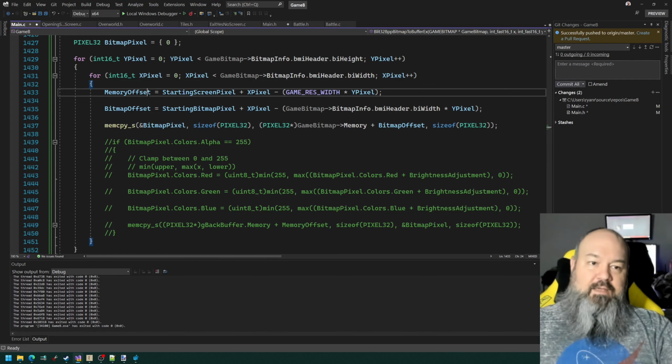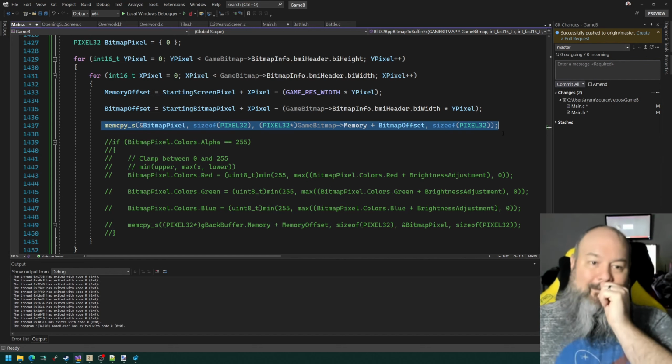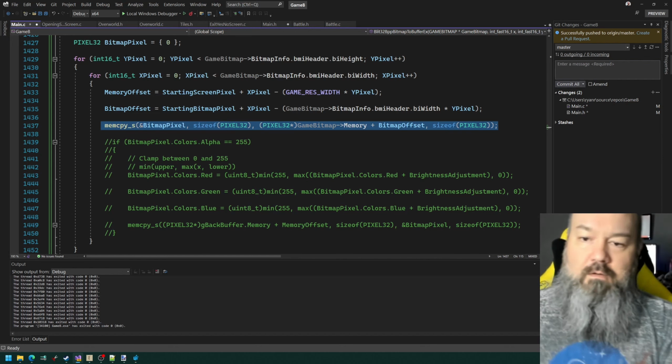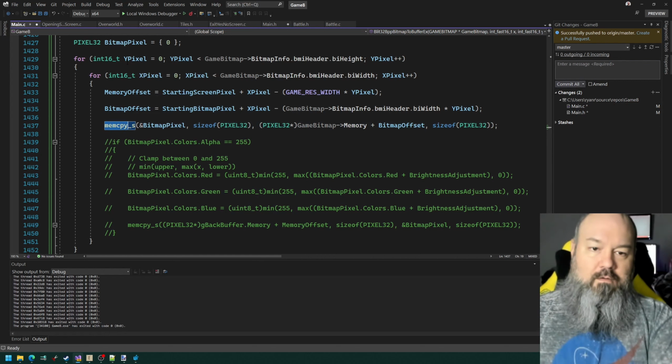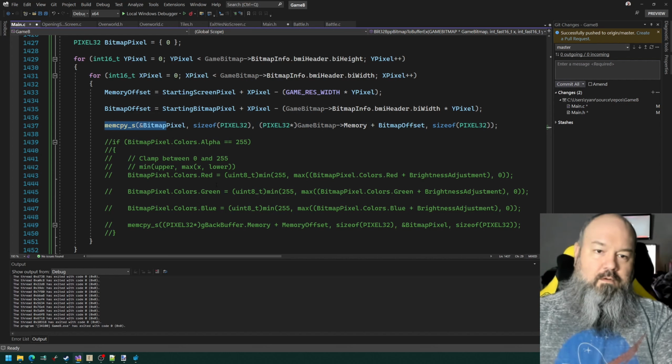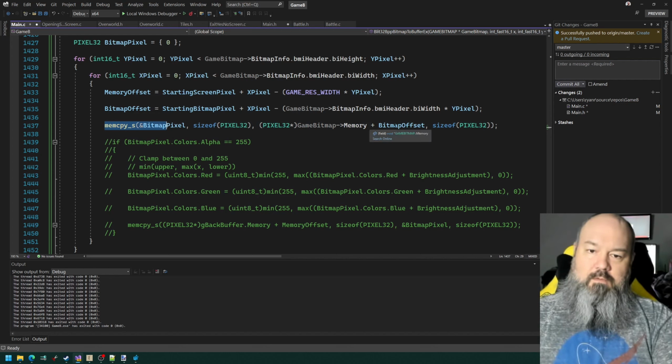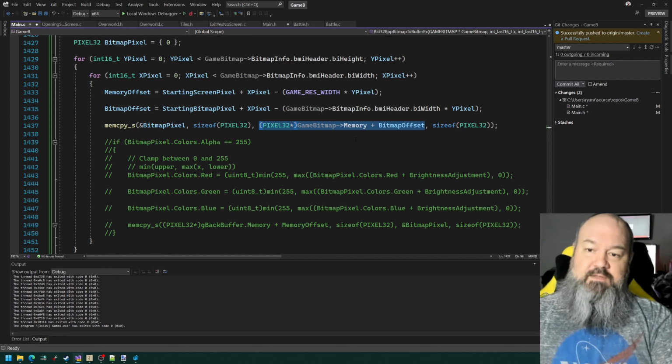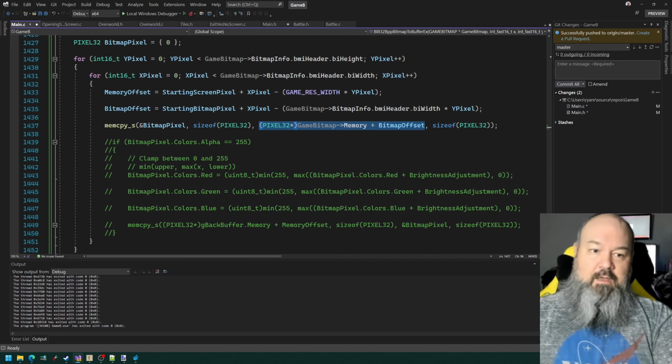We do that by calculating these offsets, and then we copy whatever is in the bitmap that we have requested to draw, plus whatever offset, whatever pixel we happen to be on, and load that into bitmap pixel.